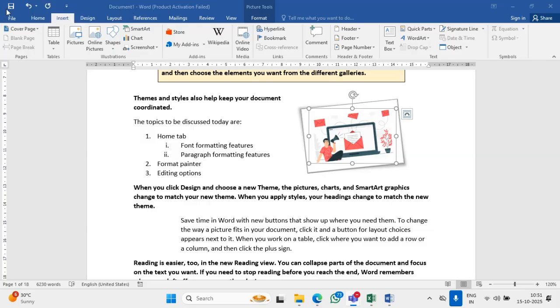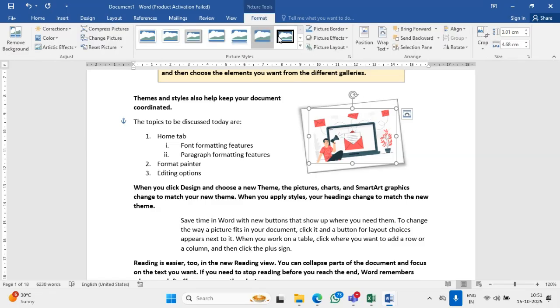Anyway, you can see this Format tab, fine. So when you click on the picture, the Format tab is available, and then all the picture related features you will be getting on this Format tab.